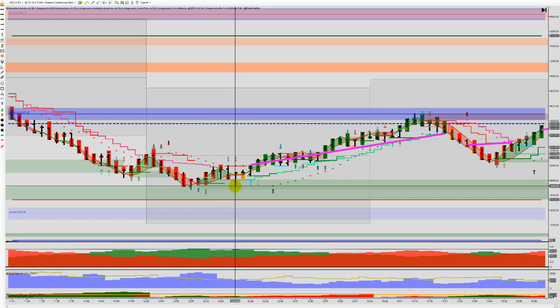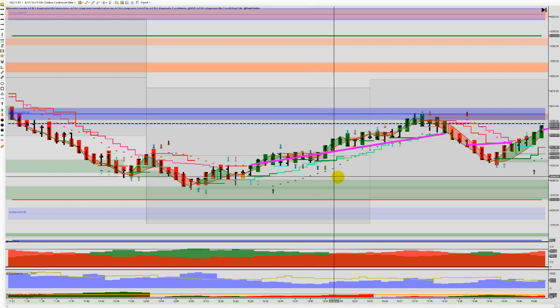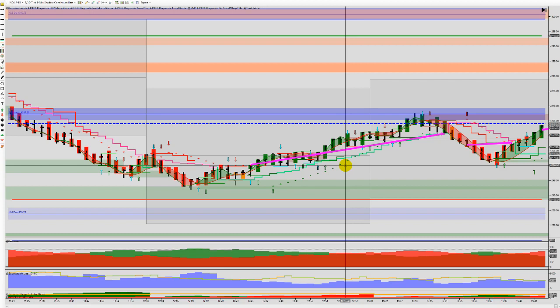That's my initial stop. And then I can start trailing with the trend flip or the MVP, which is my preferred. Usually they get you out together, but sometimes if you use the other ones, they'll get you out too soon. If you use trend catcher, it may get you out too soon. If you use trend flip, it may get you out too soon. I found that almost all the time, the MVP seems to get you out at about the same point that trend flip and trend catcher would. They all sort of get hit at the same time. But if you use the other ones, a lot of times they're too soon.